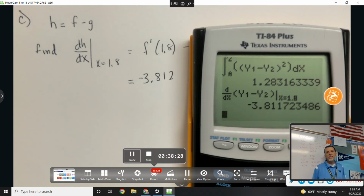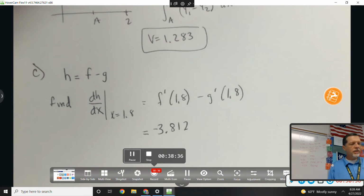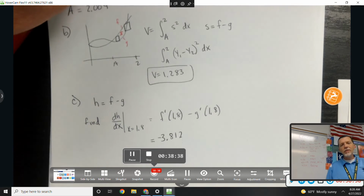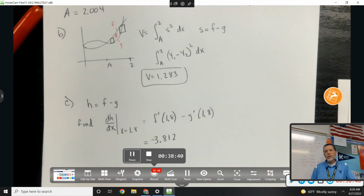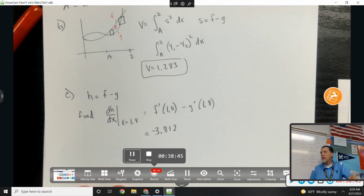So math 9 is integrals, math 8 is derivatives. And this is another one where, if you know what you're doing, that problem shouldn't take 15 minutes. That's like 7 or 8 minutes maybe, if you understand what they're asking, and then that buys you some extra time for the harder ones when you get there.